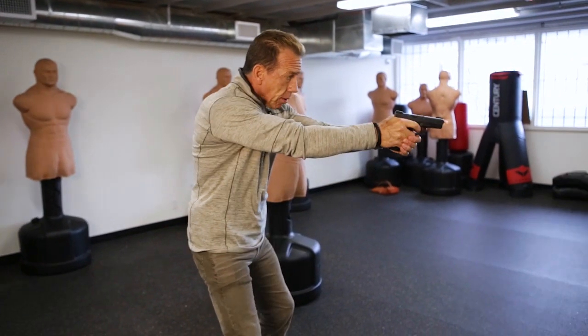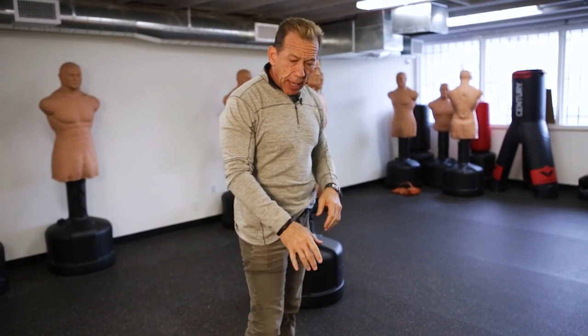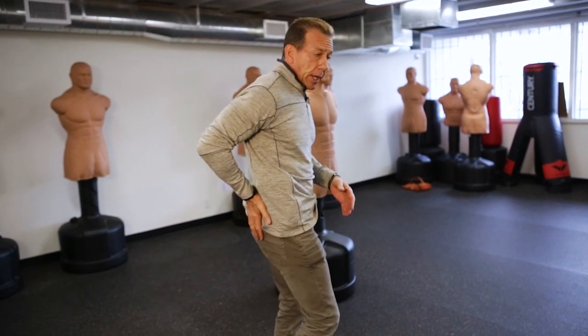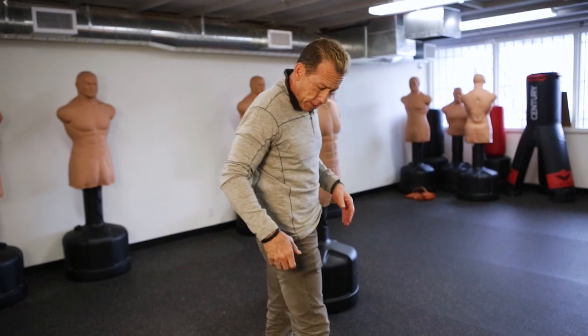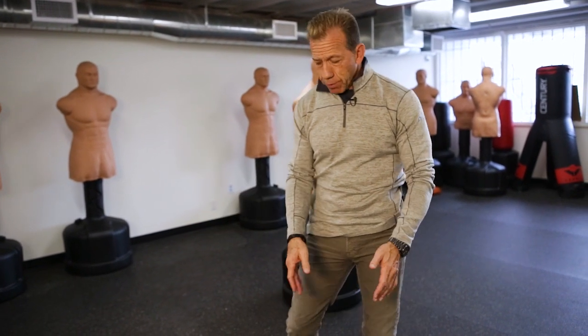Some people may have trouble with their arm coming back like so, but it just takes practice. And if it hurts when you come back here, put the holster somewhere else. Move it around front a little bit more. I know a lot of people like to wear them in the kidney position. That's pretty far back. I could probably do that as well. It may conceal a little bit better, and I won't have maybe a lump here. But to me, this is pretty good concealment. If you notice, my hands or my arms actually cover the gun as well.